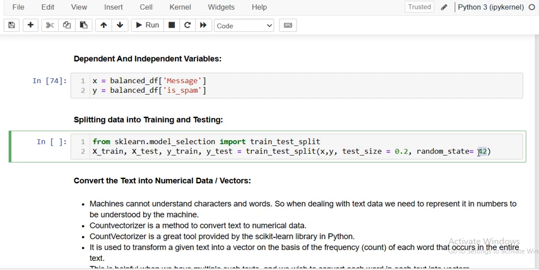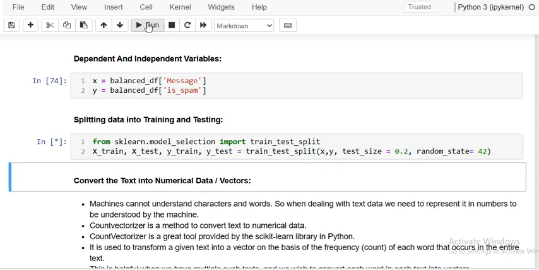You can provide any number as a random state, which means the training and testing data set will remain static and will not change. Otherwise, if you are not using a random state, every time you run this cell it will create a different data set, and you will get different output results in terms of accuracy.